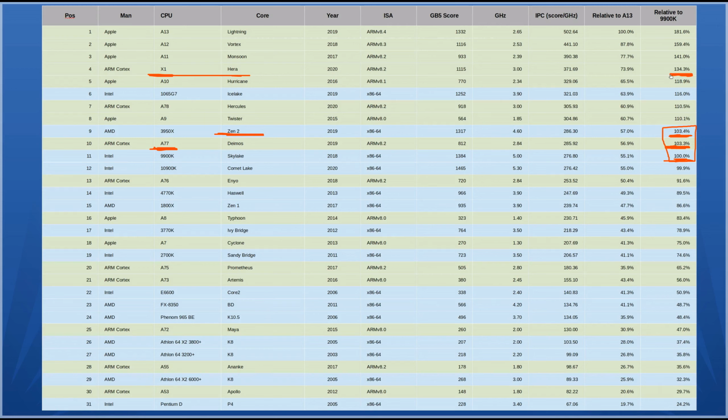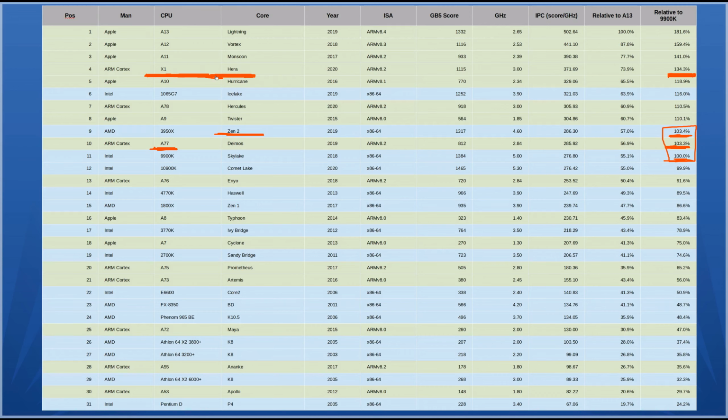So this is kind of a threat, because X1 is like the silicon for early next year. So this is going to be fighting with the Zen 3, and if Zen 3 has only 15% up to 20% IPC uplift, Zen 3 is not actually able to outperform the Cortex X1. This is kind of a problem for AMD, and we will see, especially when the Cortex X1 will probably be the base of the next server platform called Neoverse N2, the Zeus, and instead of the Neon instruction set vectors, it will have SVE, the really powerful new instruction set for vectors. And yeah, I think this is a potential problem for AMD.